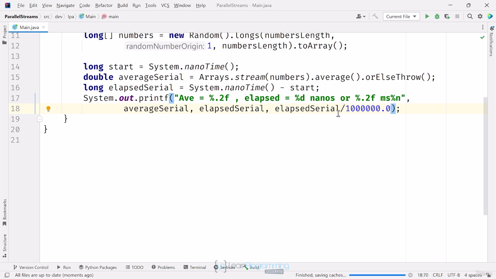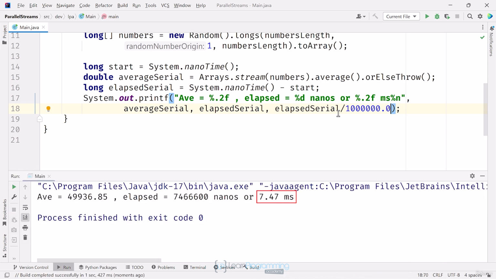Running this, with this change, I can see, when I run it a couple of times, the time is usually somewhere between 5 and 15 milliseconds, though not always, and can be sometimes larger than that. Your elapsed time will be different from mine, depending on what system you're operating on.